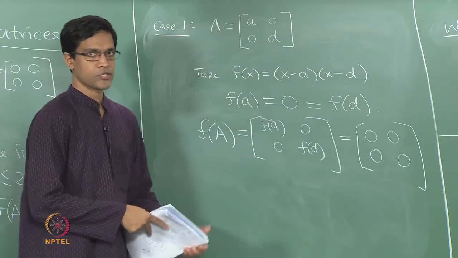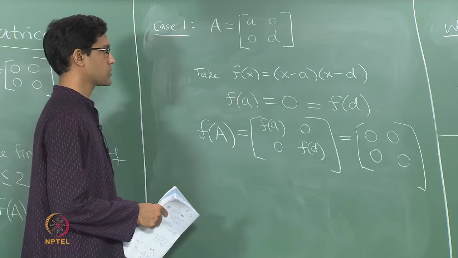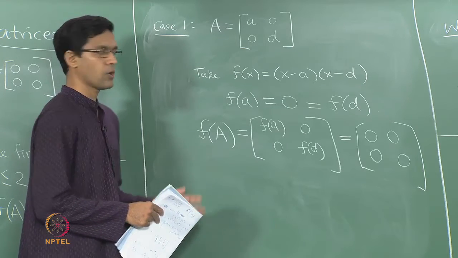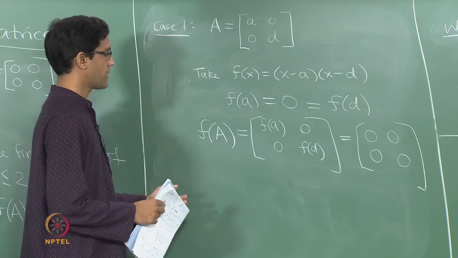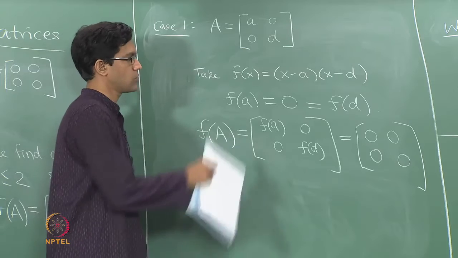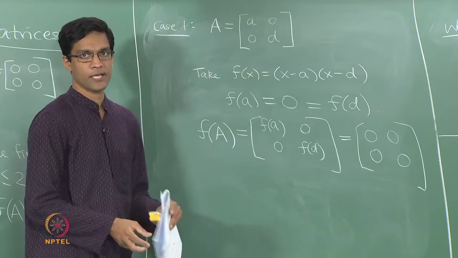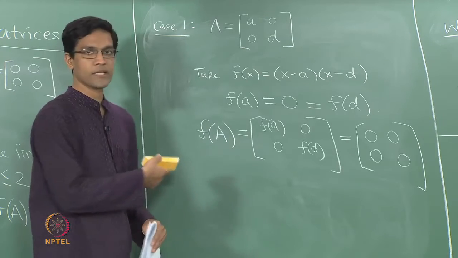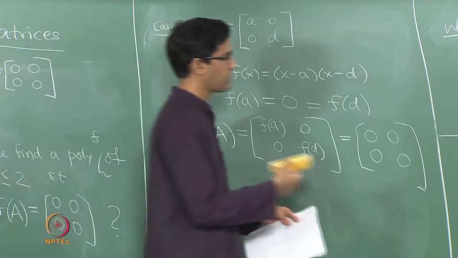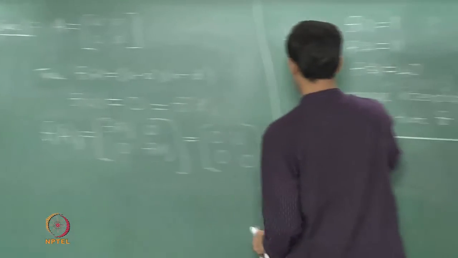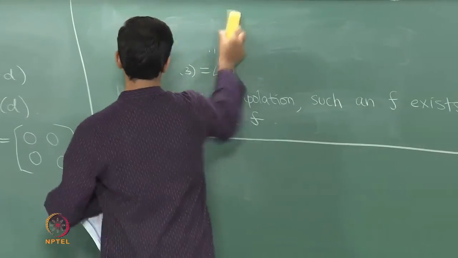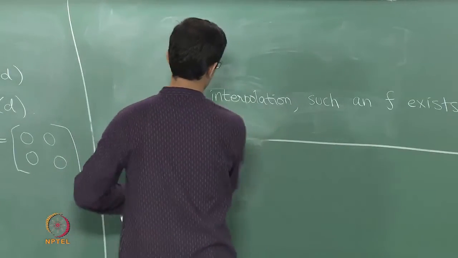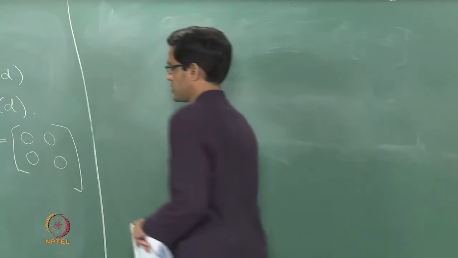Okay, so this general problem that I just posed, at least in a special case we know how to attack this. If it were a diagonal matrix, then we would just use the polynomial (x minus a) times (x minus d). But of course the question is, will that work if you have maybe off-diagonal entries? Say if you have b and c being non-zero, would we still be able to find a polynomial? Okay, so that is the general case.